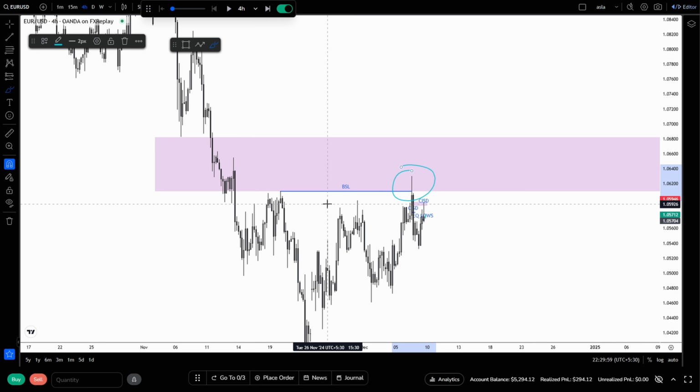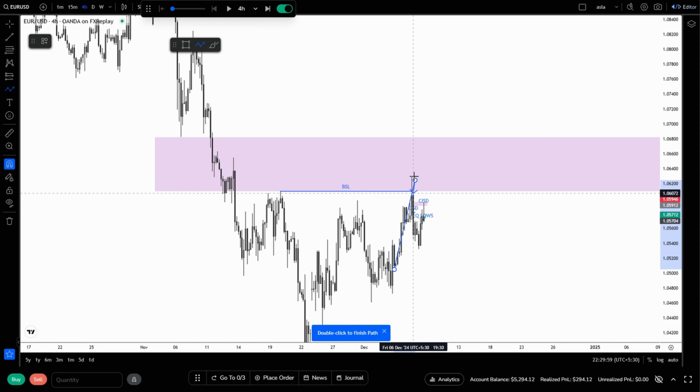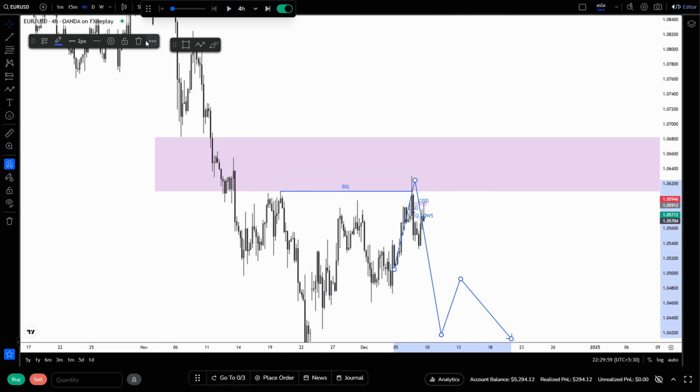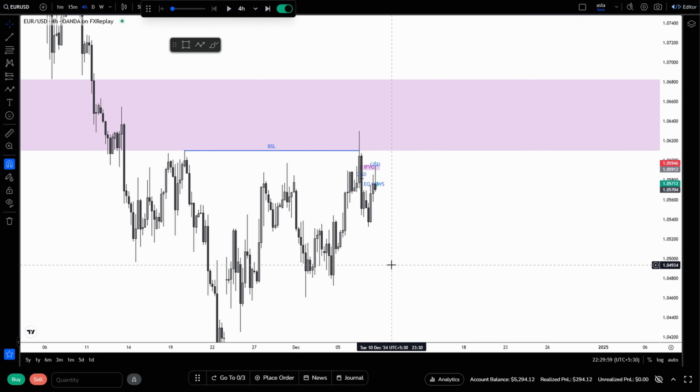What I really want you guys to understand is this one key idea. For the market to go lower, it almost always needs to go higher first. And for the market to go higher, it usually needs to go lower first. This is extremely important. So any trade that you see me take, I always need to see liquidity taken in the opposite direction first. That is non-negotiable for me.